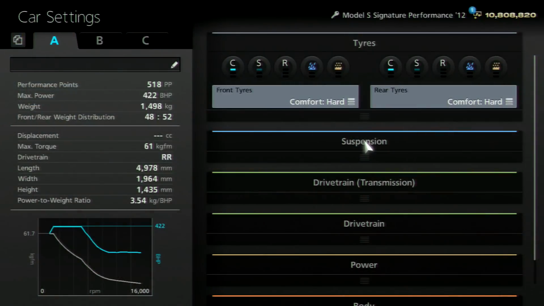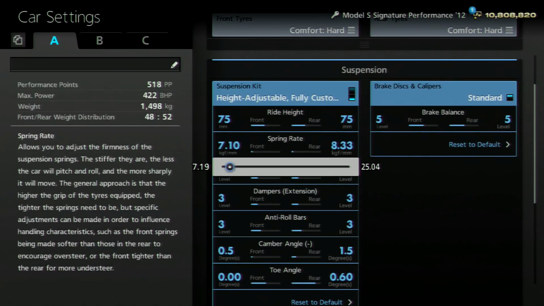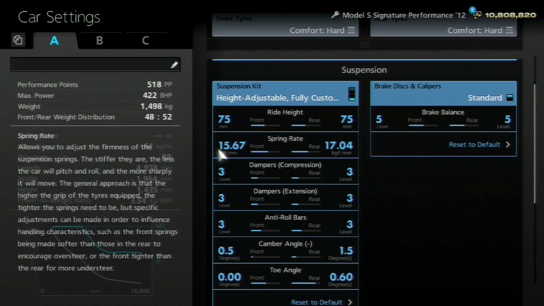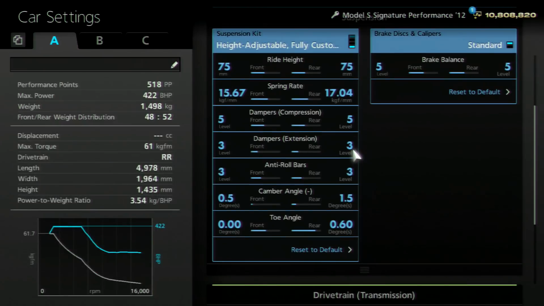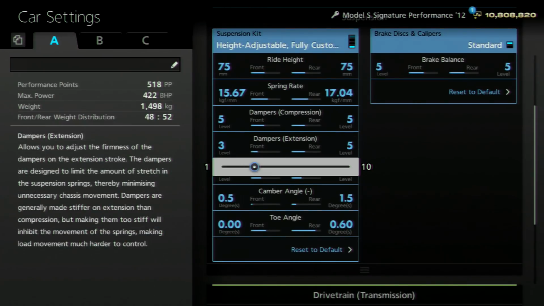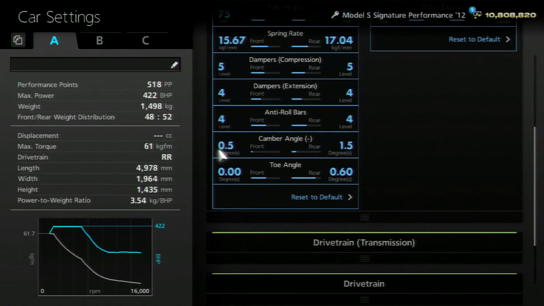Alright, so now that we're on the track, let's go ahead and actually mess around with the setup a little bit. Let me have a look here, see what we can do. So for drifting, I usually like to stiffen my spring rate around halfway to just a little bit over halfway. It depends on what car I'm driving, because sometimes halfway is fine, sometimes it isn't. So the dampers, usually something like that. Anti-roll bars, again, something like that.